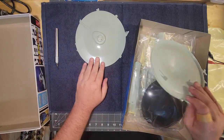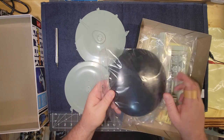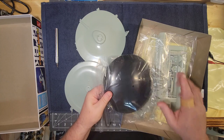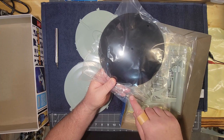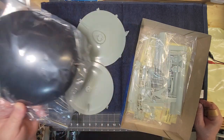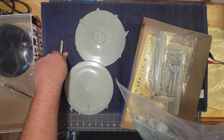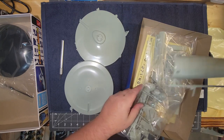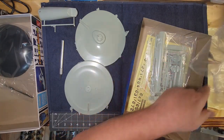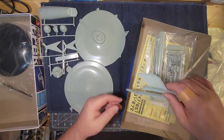Nothing we can't fix, nothing we can't handle. But it would be nice if AMT would clean that up when they redo this kit. That's obviously the upper saucer section, lower saucer section here. We're just going to be using the included base — we're not going to build anything custom. We've just got to get a hollow tube to replace this solid one for the wiring, and drill a hole for the switches and the power. This is actually a good beginner lighting project, even though it does get a bit cramped in there.